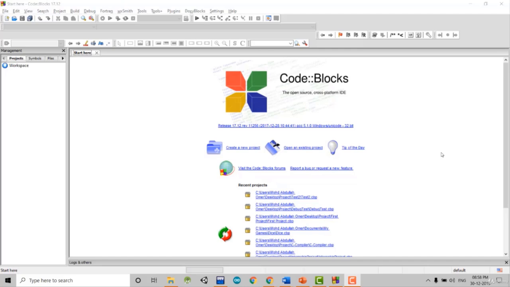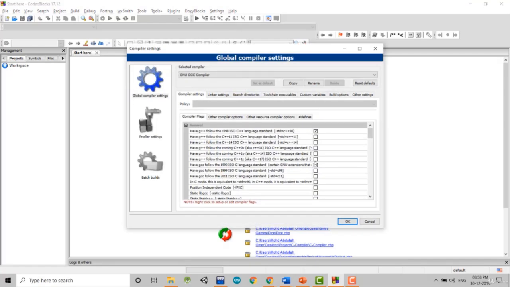Before we start writing programs, we have to make some settings here, and these are one-time settings. So let us see what settings we have to do. Go to the menu; at the end you will find the settings option. Select that and go to compiler. Now this tab is open. Right now, the language selected here is C++ 98.